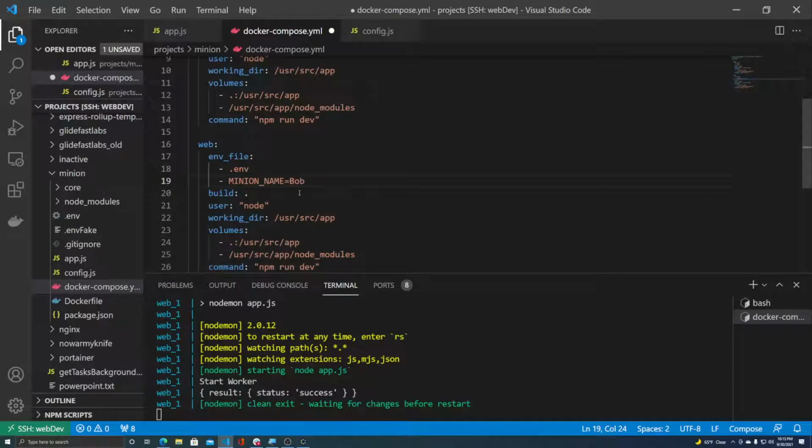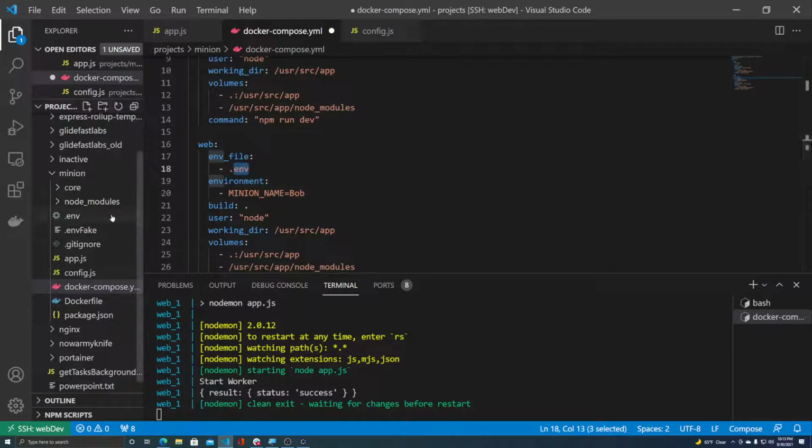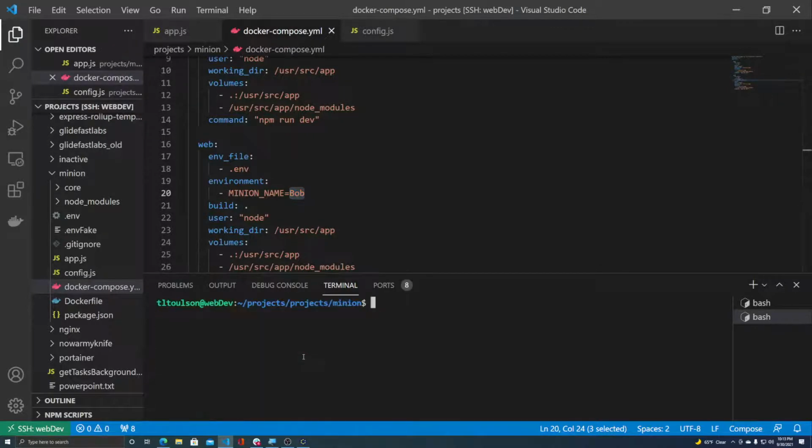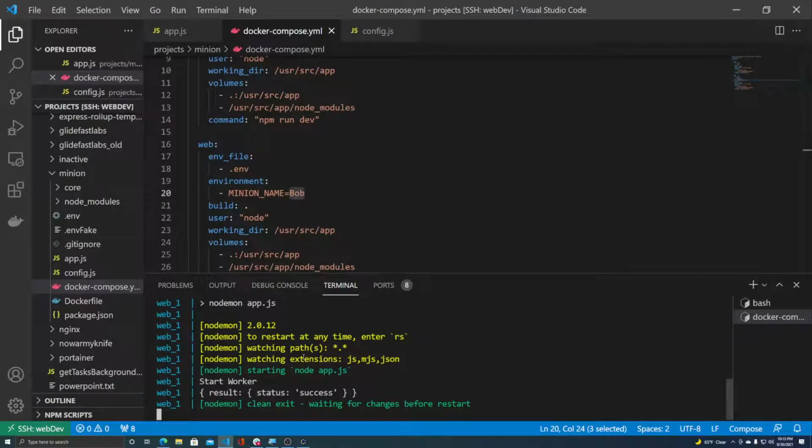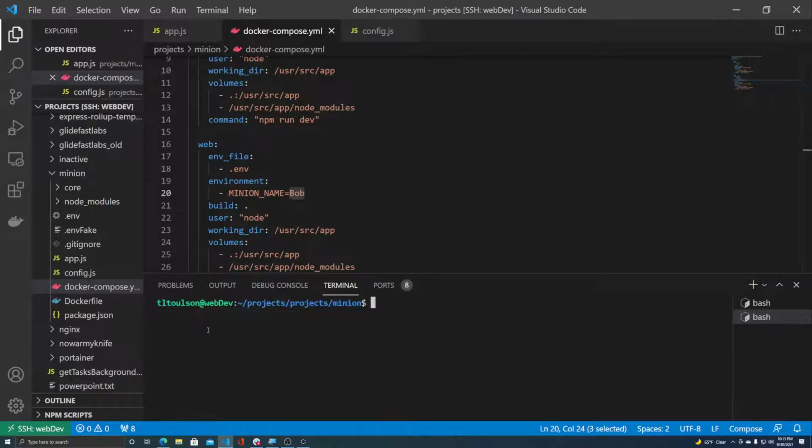Is Bob okay? Actually, you go ahead, but I'm going to look up minion names to make sure we have them. Okay? All right. So I'm hoping that it will pull my environment file and then override the minion name. Is Bob a good minion name? Bob's the short, stocky one. Yeah. Kevin is the tall one. Right. Kevin, how tall are you? Are you really tall? I have to know this. I don't know if they'll answer. Shoot, the comments. Stuart has to be the next one. He's the one-eyed one with a ukulele.